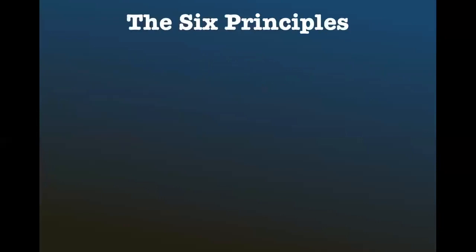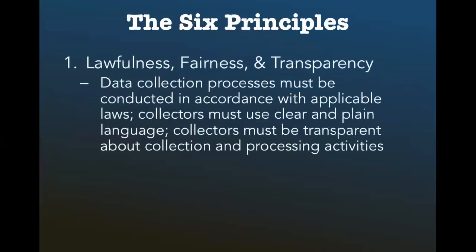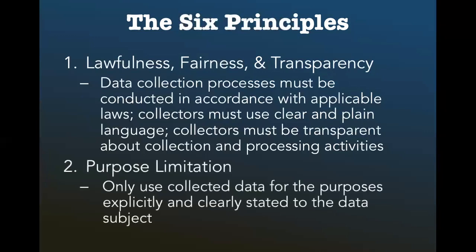So here are the 6 guiding principles of the GDPR. The first is lawfulness, fairness, and transparency. This means that data collection processes should be conducted in accordance with applicable laws. Collectors have to use clear and plain language, and collectors must be transparent about collection and processing activities. So they want you to be acting in accordance with the laws. They want you to be fair to data subjects, and they want you to be transparent with data subjects.